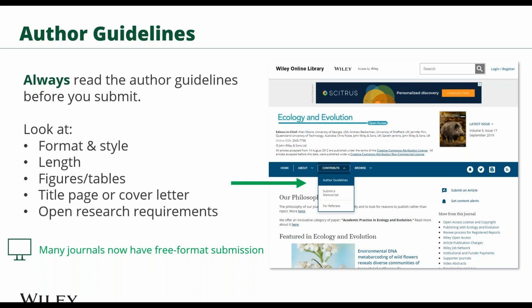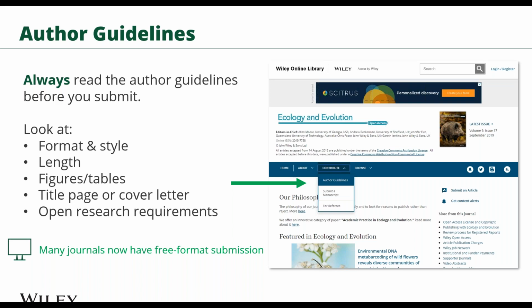The very first thing that you need to do once you've chosen the journal you want to submit to is to read the author guidelines. I've already referred to these several times in the course of today, but to explain a little bit more, the author guidelines are the instructions that every journal has on their website in order to guide authors through the submission process. The guidelines will tell you where to submit your paper, what article types are accepted, and how long it might take for your article to be published.